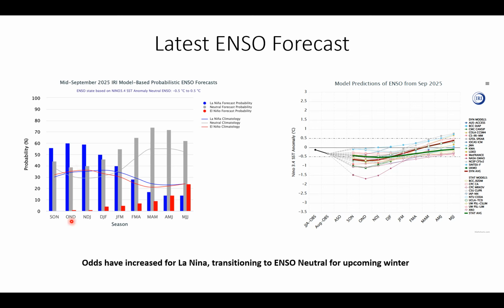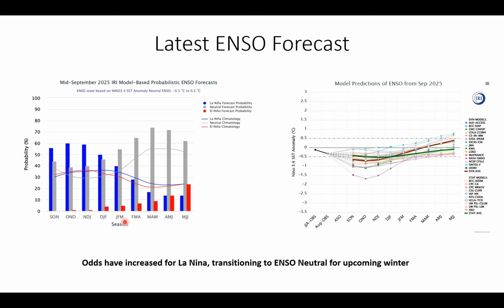The blue bar is taller in the months of October, November, December, indicating we have an increased probability more so for La Nina. The same thing goes for the months of November, December, and January. Notice the blue bar is taller than this gray bar. That indicates we have a 59% chance of a La Nina in the months of November, December, January versus only a 40% for ENSO neutral conditions. And then finally, that blue bar starts really getting shorter, right? December, January, and February, we now have a 50% chance of La Nina and about a 45% chance for ENSO neutral. So the probabilities are not that far apart when we look at December, January, and February.